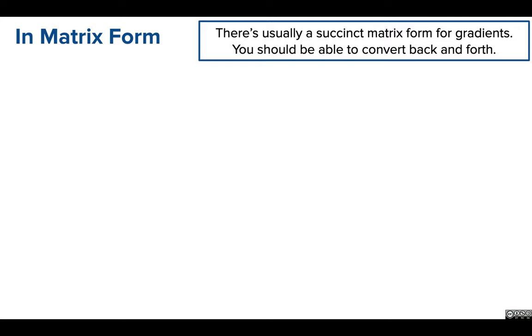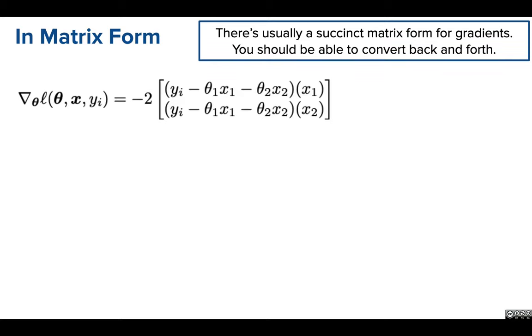But of course, I won't be satisfied with this just yet. The reason why is because I usually want you to write the gradient in matrix form. So if I have this gradient as a vector, what I can notice is I can start replacing parts of the gradient with some vector products. I notice that this theta 1 x1 plus theta 2 x2 is the dot product of theta and x. So I can replace these terms with theta dot x and theta dot x here.